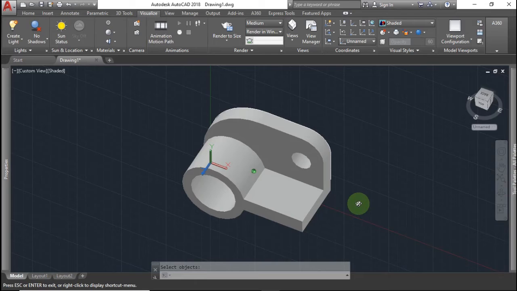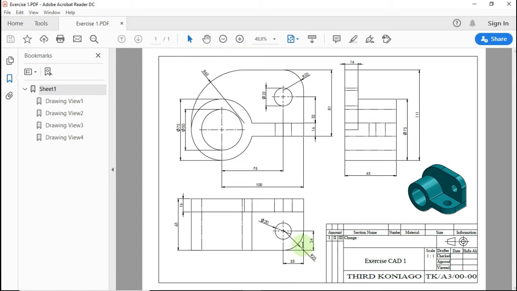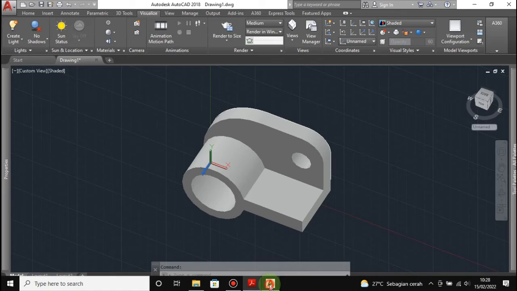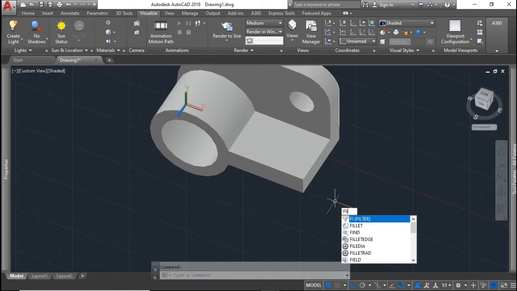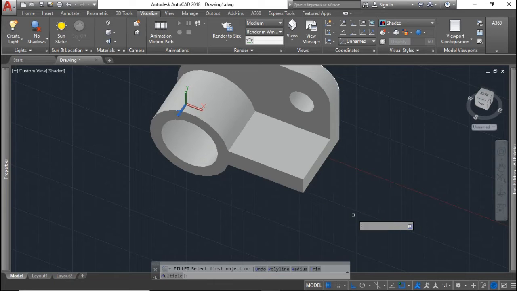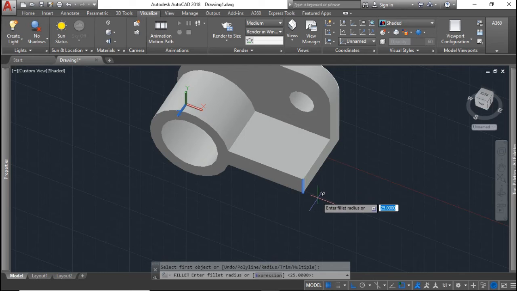And now we will make a radius in this edge, with a radius parameter of 25 mm. Command fillet. Command R, space. Make the radius parameter 25 mm. Click this edge. Space.